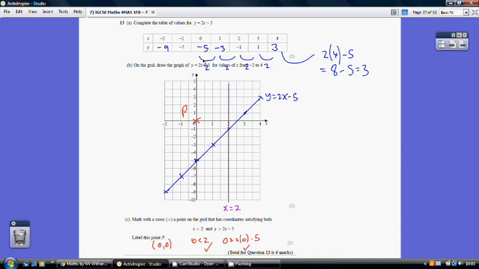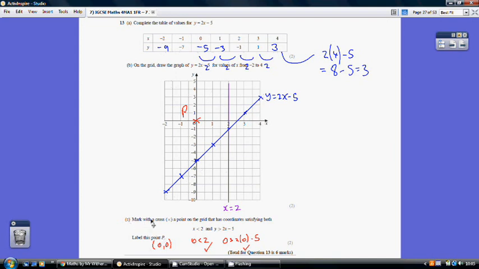Now you can quite quickly see the pattern. We're just going up by 2 as we go left to right. So once you're comfortable with the pattern, you can just double check your answers. So we just make sure that you're going up by 2 each time. Now for part B, just plot these points on the graph and make sure you fill in the straight line going all the way from minus 2 up to plus 4.